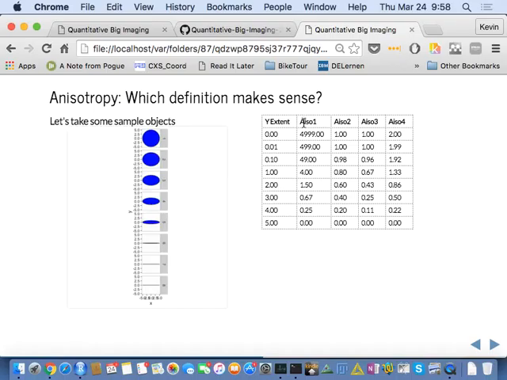Of course, the problem with a method like this is when you start to do averages, if you have one sample that's like this, and you have a value of 5,000 for that anisotropy or even higher, then you can end up having that skew your whole distribution and make it very difficult to figure out what the average shape of your objects are.